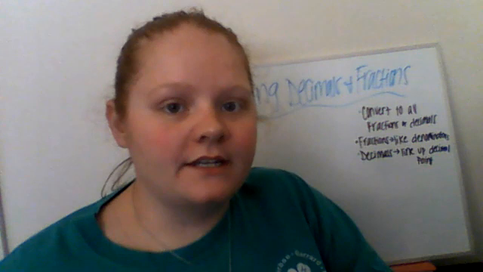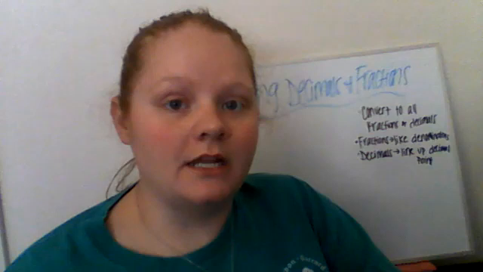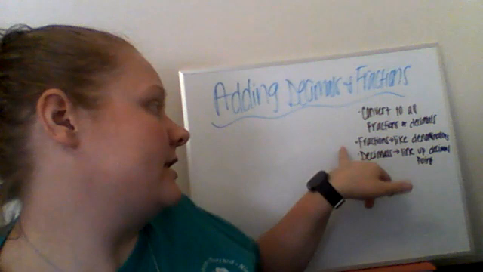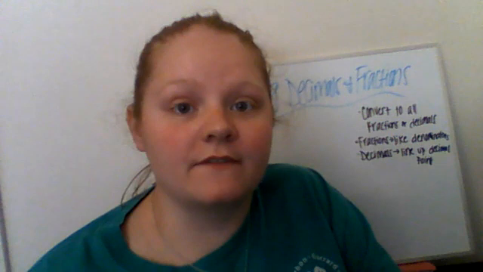Depending on if you convert to all decimals or all fractions, that will depend on rule 2 and rule 3. So, up here on my board, I have both ways. If you convert to all fractions, when you go to add them, the first rule you have to pay attention to is to make sure you have like denominators. If you don't have like denominators, then you can't add fractions. To be able to add fractions, you have to have the same whole that is represented in the problem. In a second, when I get into a couple examples, that will make more sense.